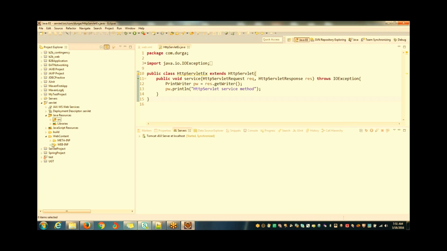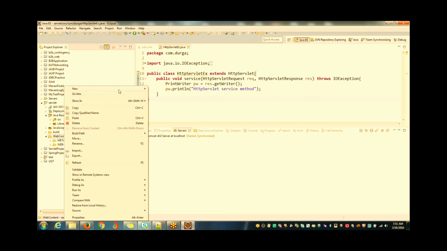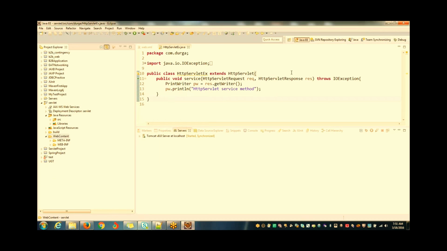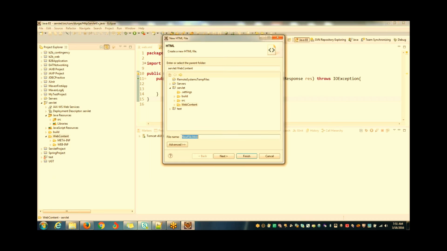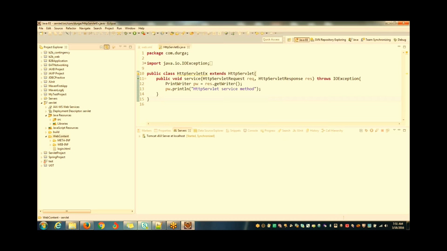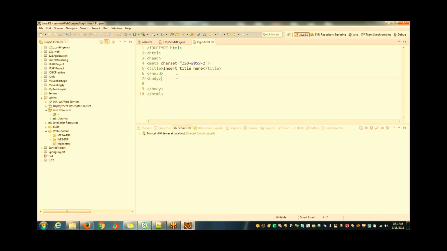In general, HTML files should be outside of the web file only, right? So let me create one HTML file, login.html, and in this one I'm creating one form.